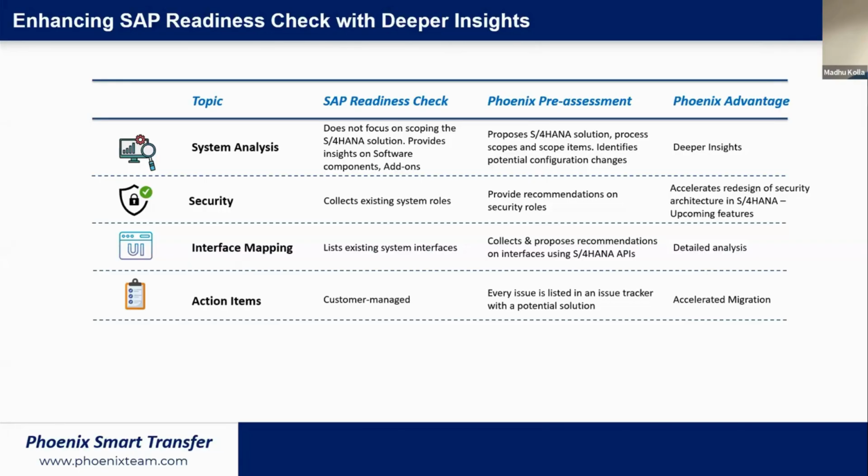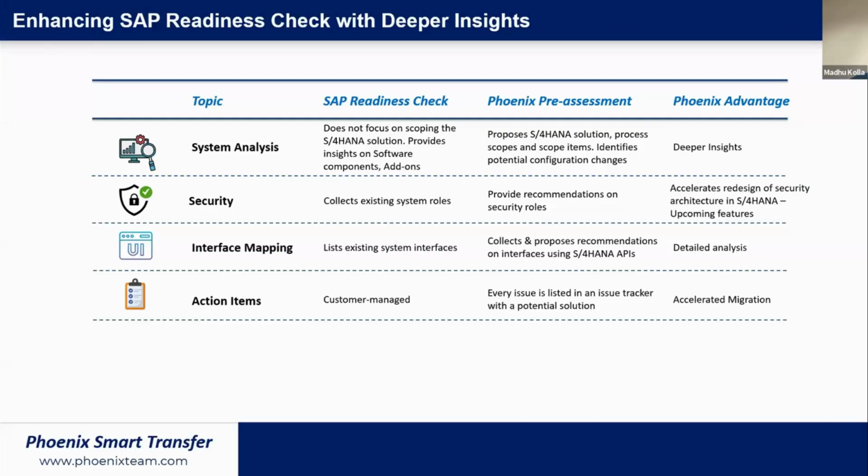Similarly, on the security roles, in the existing readiness check, they're documented. It gives you, okay, these are all the roles you have. These roles are currently deployed to the end users. But it's not going to give you recommendations on what can be eliminated, what can be merged. How do these roles eventually get into the S4HANA business role concept? That is where the tool is going to help you to easily move forward, correct? So it's more a value add on top of what standard SAP does.